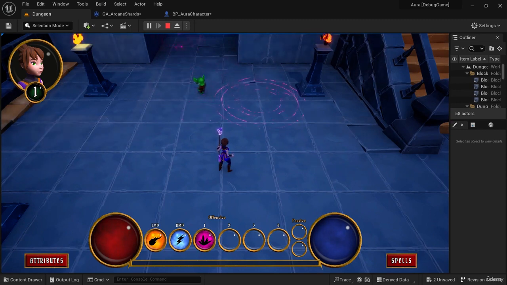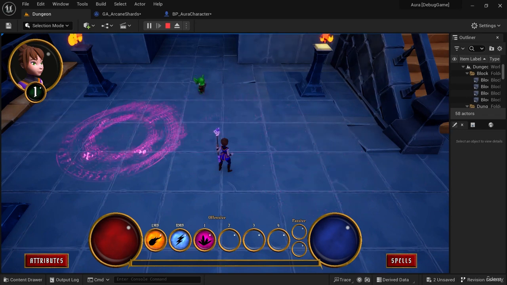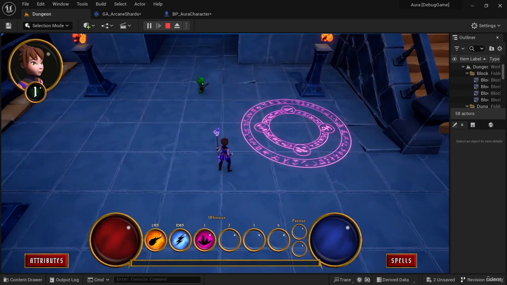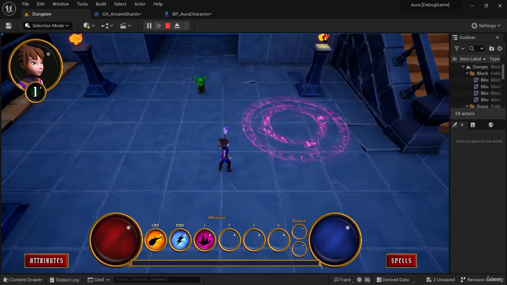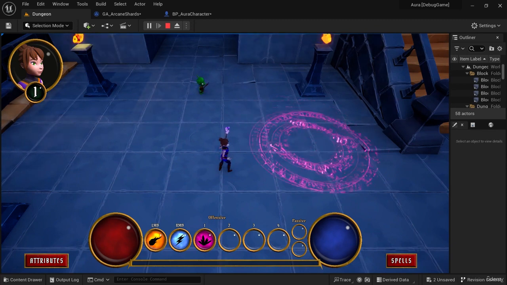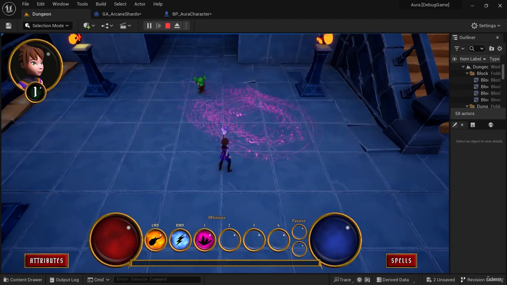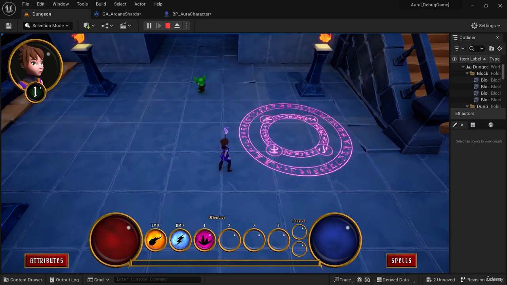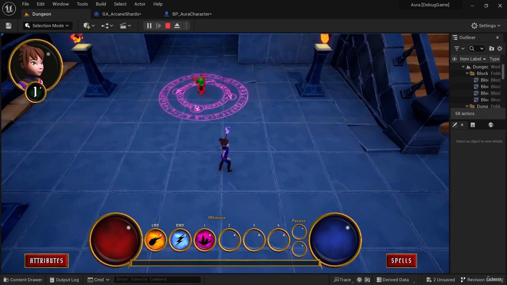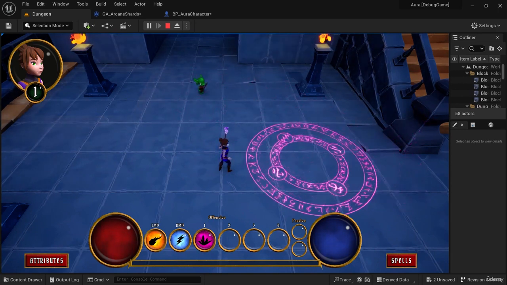Now, we don't want to suppress cursor trace in general because cursor trace is giving us the location of the mouse cursor. So we don't actually want to disable cursor trace, but you could create another block tag, and based on that tag, you could change the collision channel that you're tracing against, for example. You could do it in a number of ways, so there are ways to avoid that little bit of a jump. I'm okay with it, but you could avoid that if you wanted to.